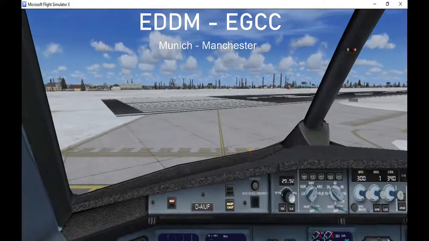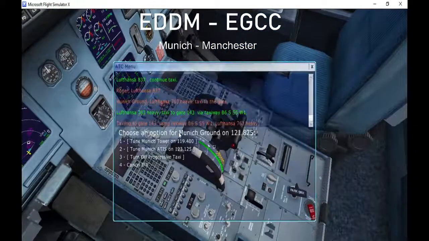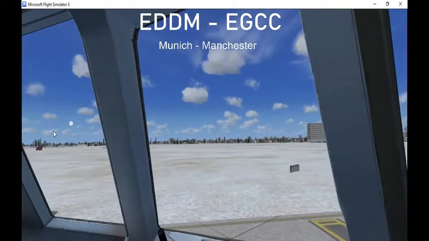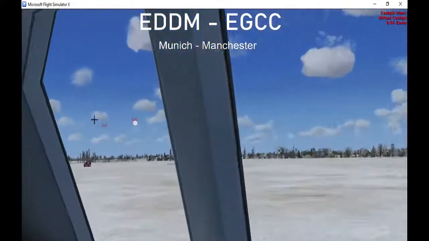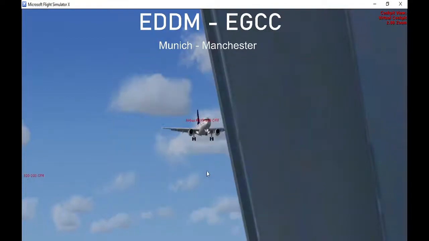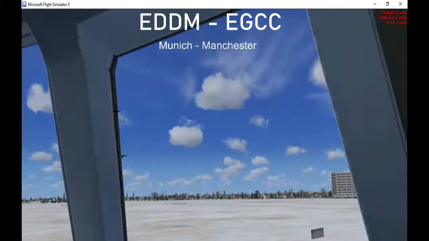Right, so we'll just park here for a second and get a clearance for takeoff. Munich Tower, Lufthansa 2504, ready to go, runway 8 left, IFR to Manchester. Lufthansa 2504, hold short. So we're going to get to watch this Airbus land safely. Airbus A320 on final. Hold short runway 8 left, Lufthansa 2504.